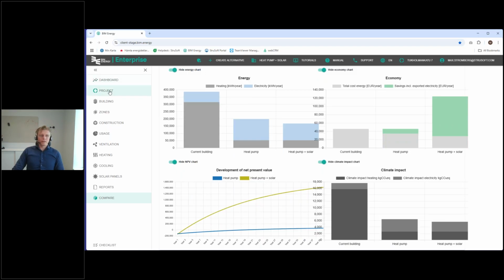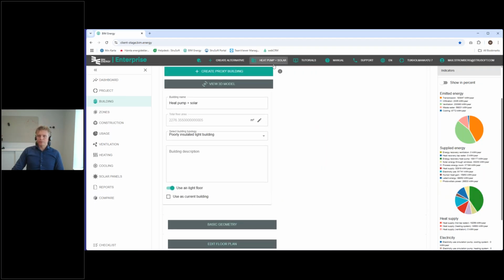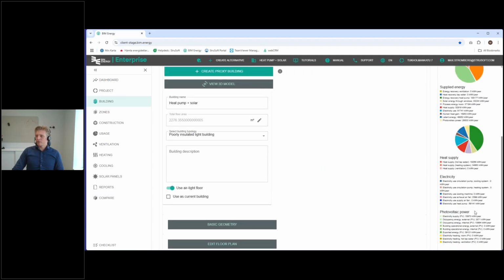So we go back to the building or to any stage really. And since we're currently in the building with solar, we can check here in the right drawer of photovoltaic power to see both how much it's used internally and how much we're exporting.